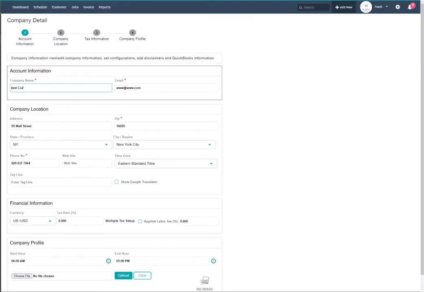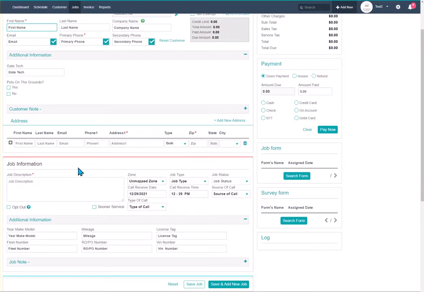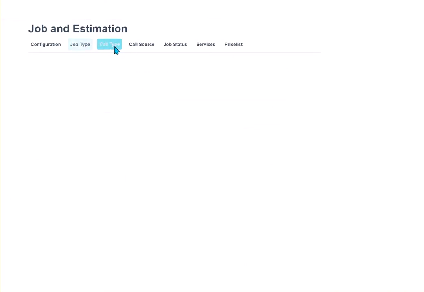Now where that shows up is we'll go to our new job page. And down here, when we're getting our job information, this is kind of used for marketing and different sortable materials. So now if I have a job type, you'll see it's delivery. There's my spider type thing. And again, this could be cleaning, this could be pickup, whatever types of jobs that your technicians or your company offer.